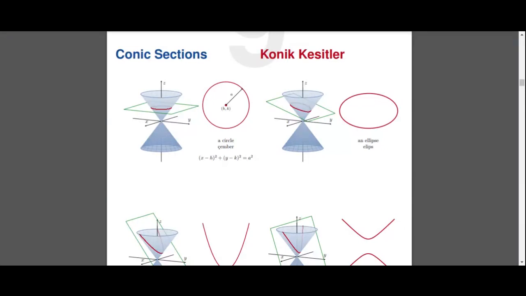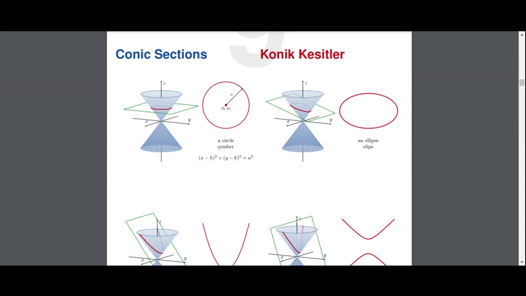The idea behind conic sections is to start with a double cone. Start with this thing which is a cone on the top and a cone on the bottom. And we want to slice this in different ways. If we slice this with a horizontal plane, we get the first picture, which is a circle. We take the cone, cut it across. What shape do we have? We have a circle.